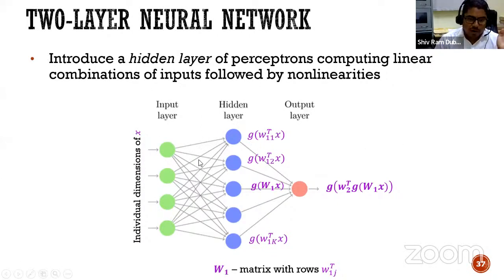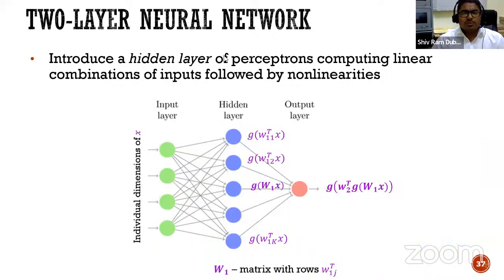And this is basically called the forward pass of the neural network, when you are feeding your input from the left side, and ultimately you are getting your final output from the last output layer. It can be termed a feed forward neural network, because we are feeding the input from the left side, and it passes through all the layers from left to right, and the rightmost layer gives us the final output.